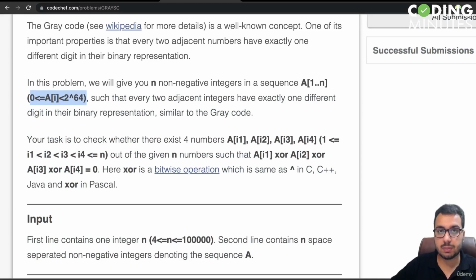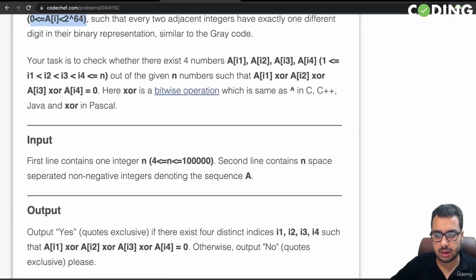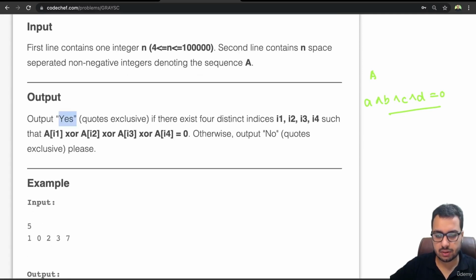That means the number can be stored in a long, and you need to check whether there are four numbers such that the following property is satisfied. Let's say the four numbers are A, B, C, D, so A XOR B XOR C XOR D is equal to 0. In the output we just need to print yes or no.